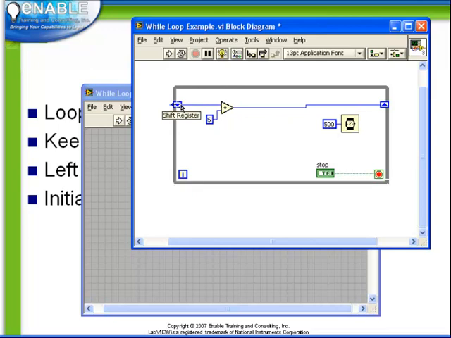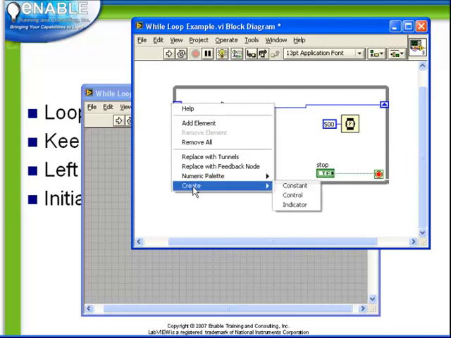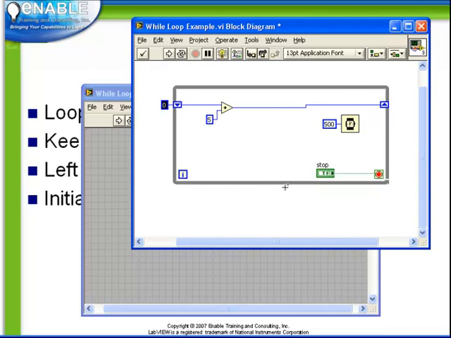Now you may ask the question, what is the value the first time a loop runs? Now, that's a very important question, and it's a very important point for shift registers. The first time a loop runs, the value you might say is indeterminate. LabVIEW provides the ability to solve this problem by allowing you to wire into the left side of the left shift register terminal before a loop runs. If I right-click and do create constant here, notice how it automatically creates an integer data type constant and allows me to enter in the value 0. This value allows me to initialize the shift register.